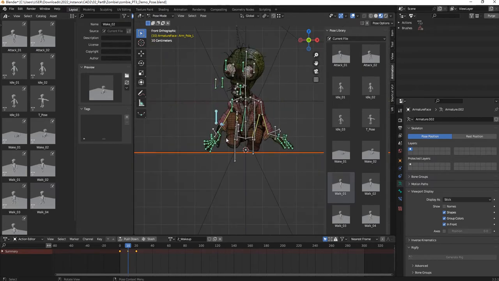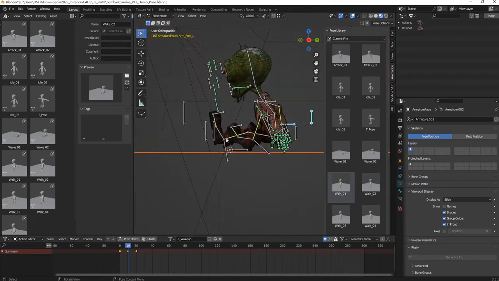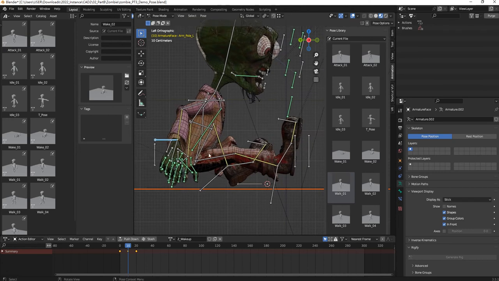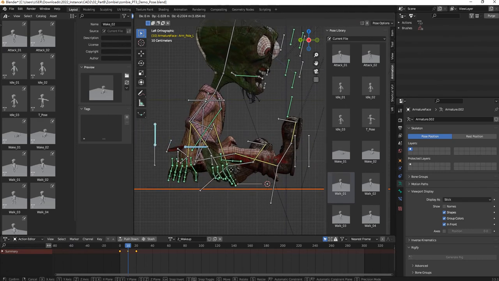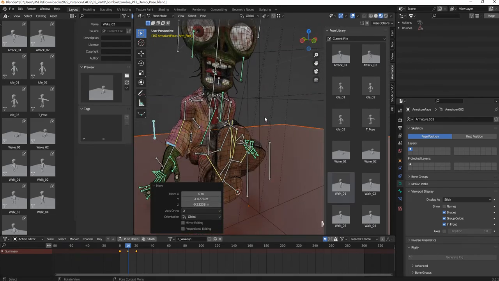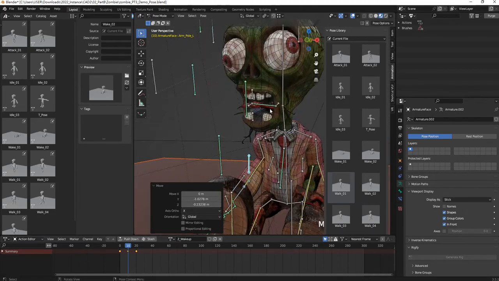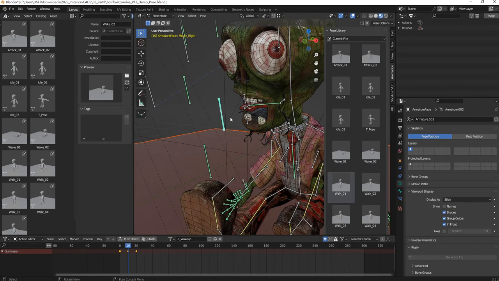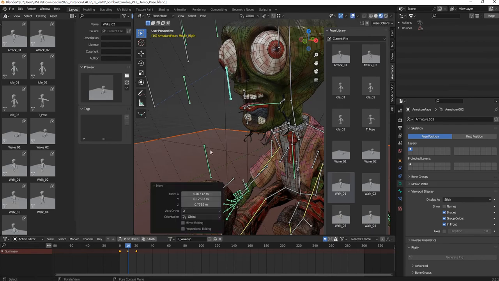Let's go to the front side view, and go to another side. G. And for sure, we need to change the face expression so that you can make your work more lively.